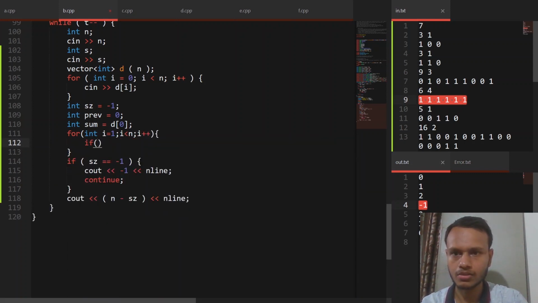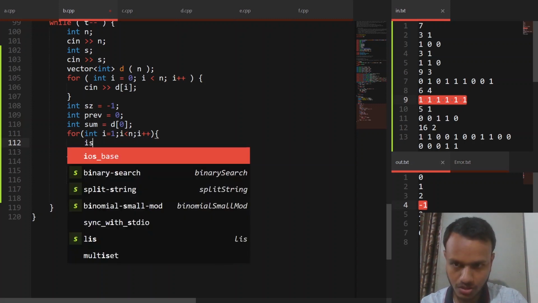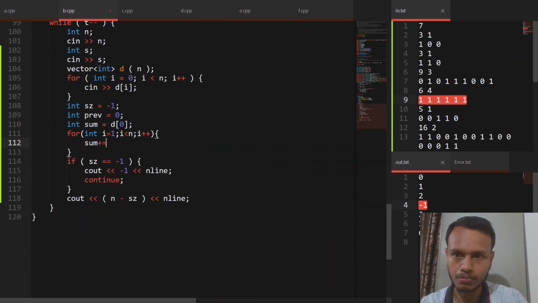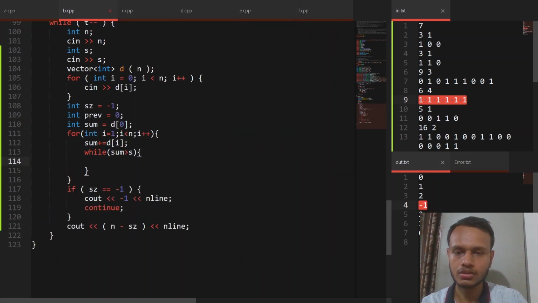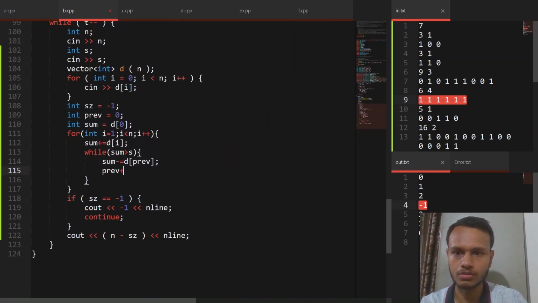Here, not if, but sum plus equals to d of i. Now while sum is more than s, do subtract d at previous position from sum and do previous plus plus, right?